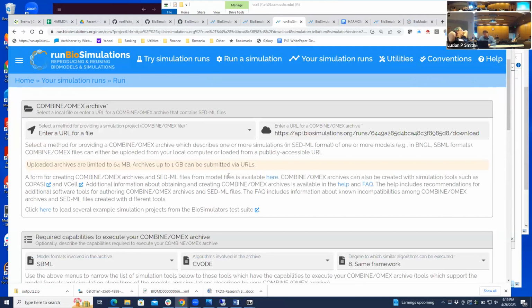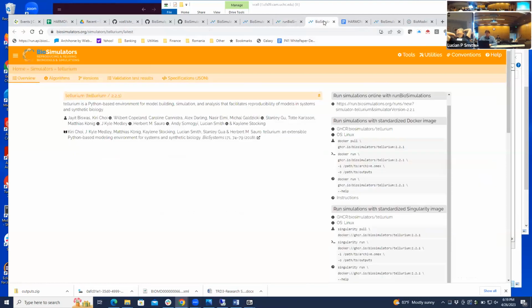You just have to save the OMEX, go back to the OMEX creator, modify, load that. Right. So ideally, you should have an easy way to take something that's already published, because there's many, which are here.